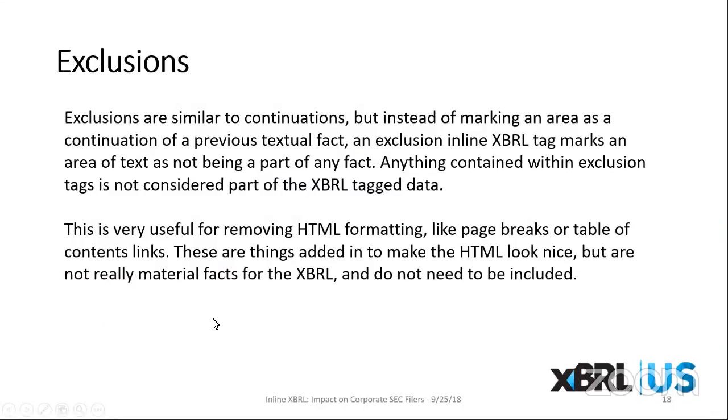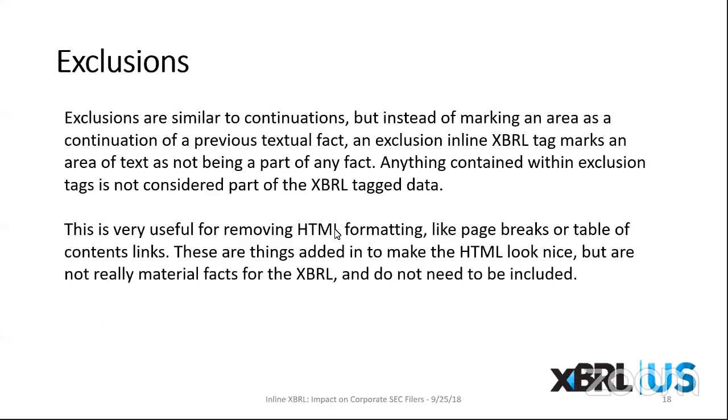Similar to continuations, we have exclusions. All an exclusion does is mark an area of text as untagged data. Anything within these exclusion tags is not part of the tagged fact. This is very useful for removing anything that's HTML formatting, such as page breaks or table of contents links, not really material facts, but just appear in the HTML to make it look a little bit neater.